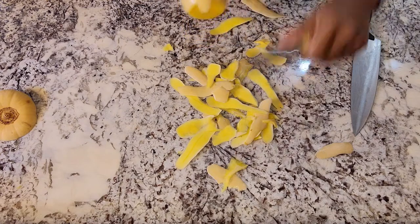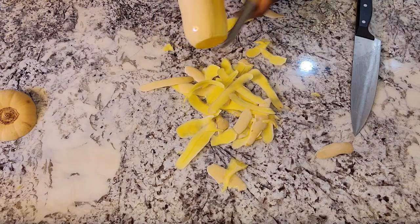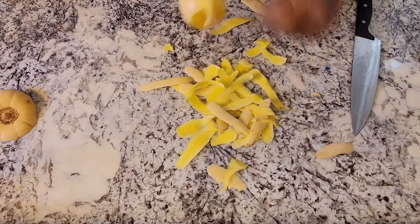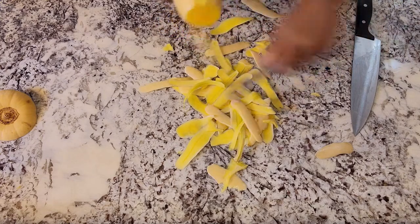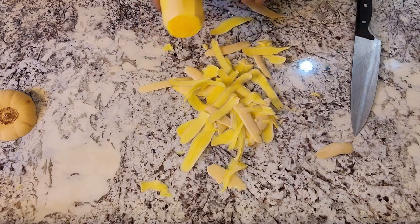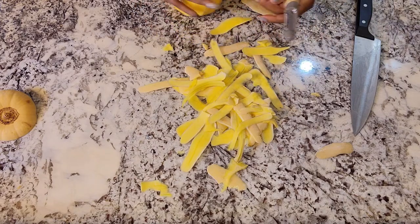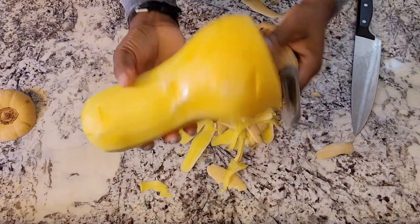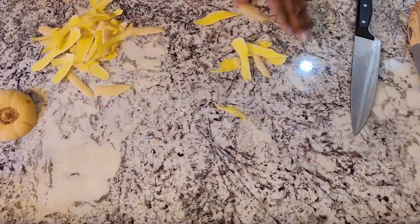Now you see all of the skins. I'm gonna save that for our compost pile, along with any of the other leftover parts of the vegetables that I am using. So here it is. Take this. I'm gonna move it to the side.